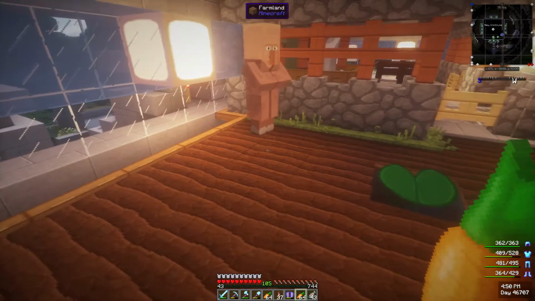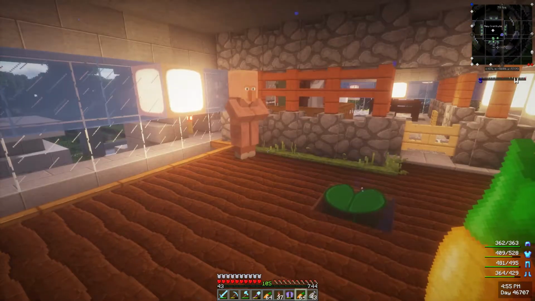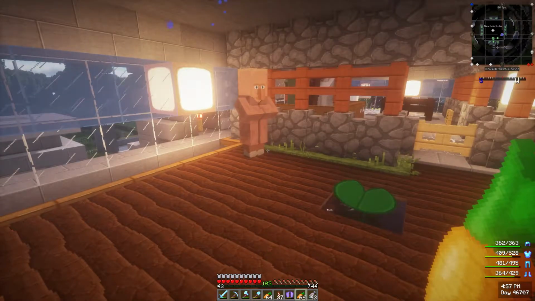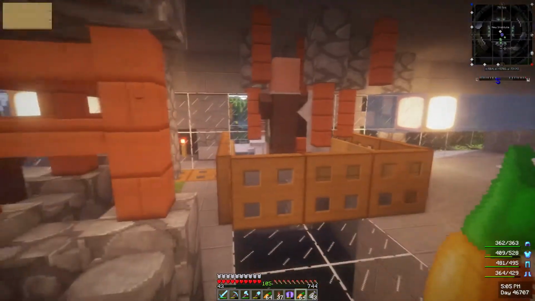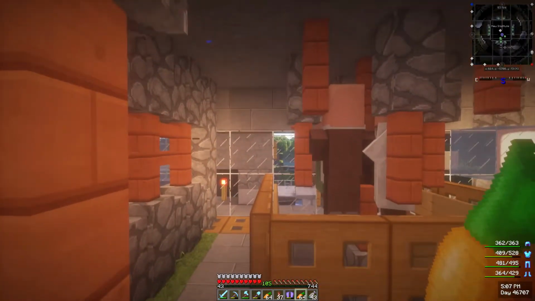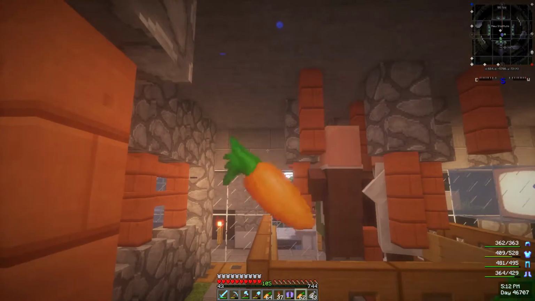Let's see if this guy actually starts to plant. Come on, man. I've taken all the carrots. It's not a lot, but I've taken all the carrots. Okay, he's planting. So that's a good thing. With these guys, I can start feeding them a bit, so I'm going to start tossing some out right on here. There we go. Okay.